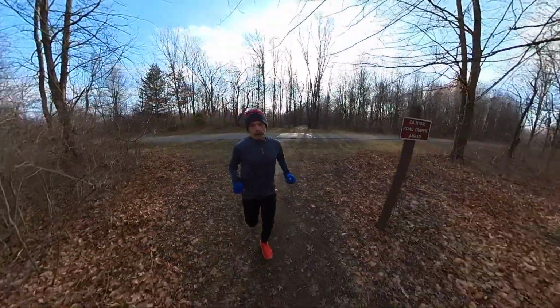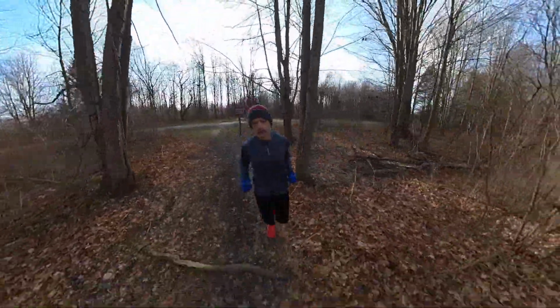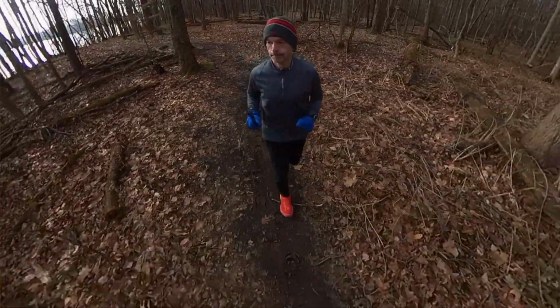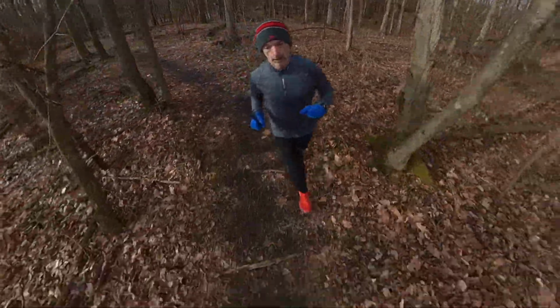I took them out on a long run, again, out at my local state park where I transitioned from the road to the trail. But it was really an unusual day because it started out below freezing, so everything was pretty hard and solid, even on some of the trails that typically would be a bit mucky. And these were super comfortable, but the longer I was out there, because it was about an hour and 40 minute run, and as the weather started to warm up, the ground did get a little bit greasy. So I did find myself sliding just a little bit here and there on parts of the trail, but I found these to do a super good job.